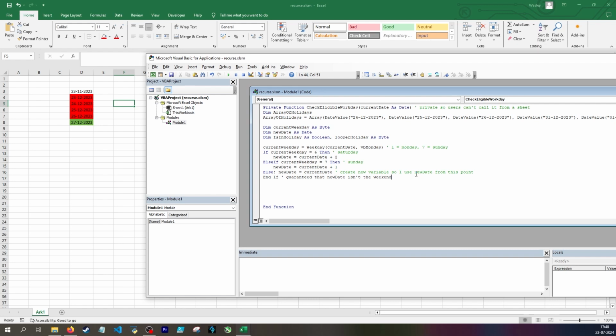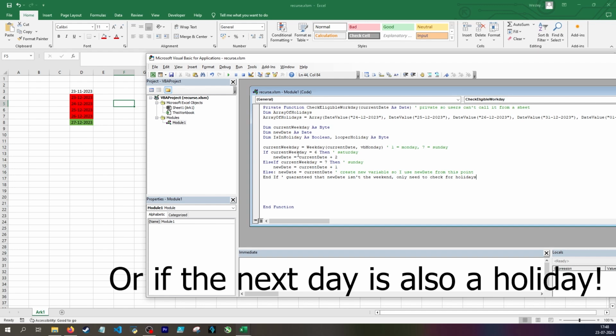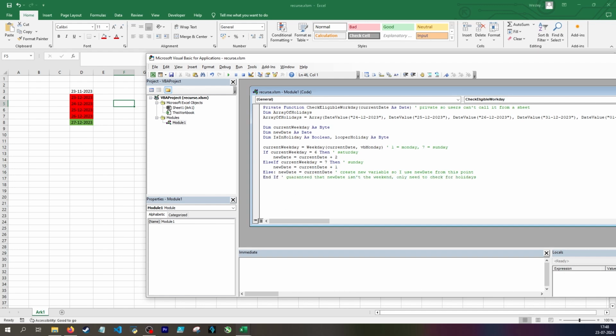So now I only have to check if the date is a holiday or not. But of course, after the holiday, I might move the date into a weekday, and then I'll have to add days again, which is why this needs to be recursive. So I want to do a loop through my holidays between the lower bound of the array and the upper bound. If my new date is identical to that value, so I need to do a lookup, then I need to say that, well, this is then a holiday.